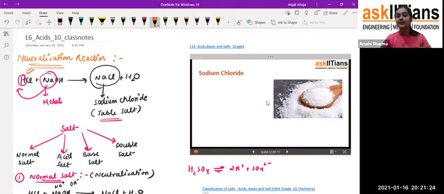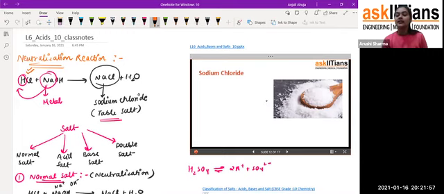How? If we are preparing salt from it, we can dig a pit and pour the sea water in it, and if there is sunlight, then due to the sunlight the water evaporates from it, and at the end we get the salt. So due to the evaporation of the sea water, we get the salt from the sea water because it is salty in nature, and that is sodium chloride only, which we generally use in our houses. So that's how you can prepare sodium chloride.